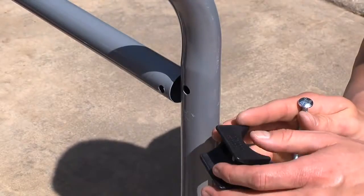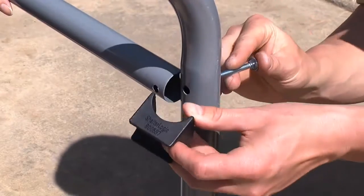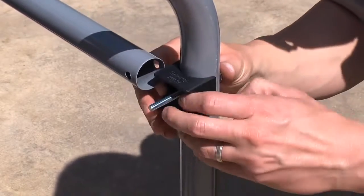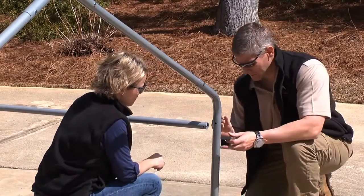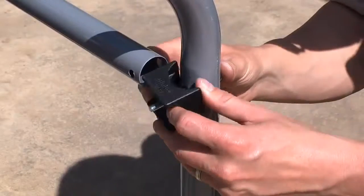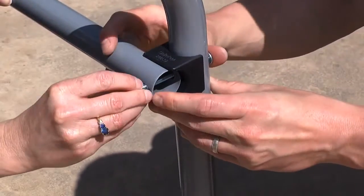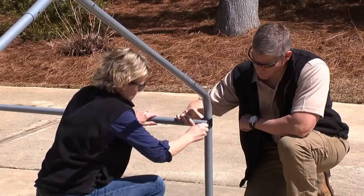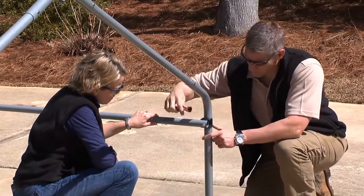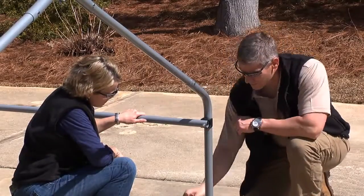Next, attach the top side cross rail with the patent-pending ShelterLock stabilizers. Be sure the ShelterLock logo is facing up. ShelterLogic's ShelterLock stabilizer feature adds strength and stability. Starting with the front rib, connect the first section of cross rails by placing the ShelterLogic stabilizer between the rib and the rail and connecting them using the appropriate hardware. Continue along the frame. Once one side is complete, move to the opposite side and repeat.